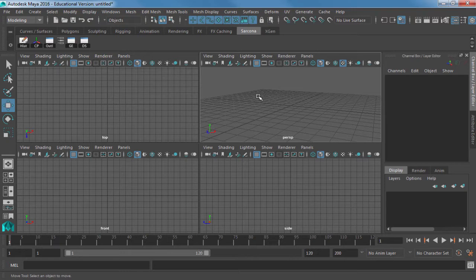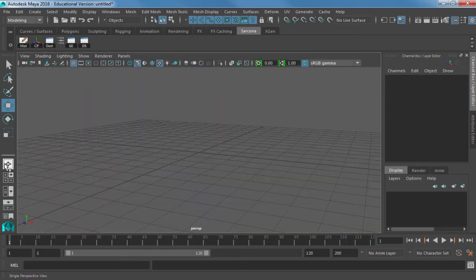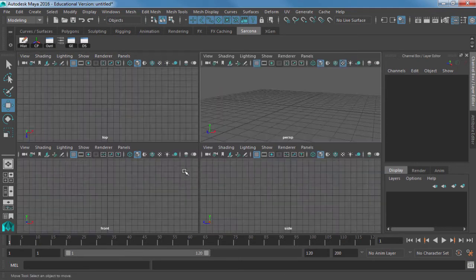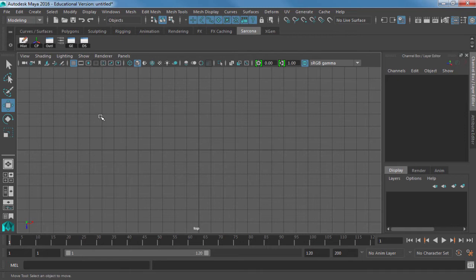We could also get to that from over here. This 4 view here takes us right to this same spot. We can go back to the one perspective by clicking on that, or using the spacebar tap. Wherever our mouse is, my mouse is over the top view now. So if I tap the spacebar, it takes me into the top view.